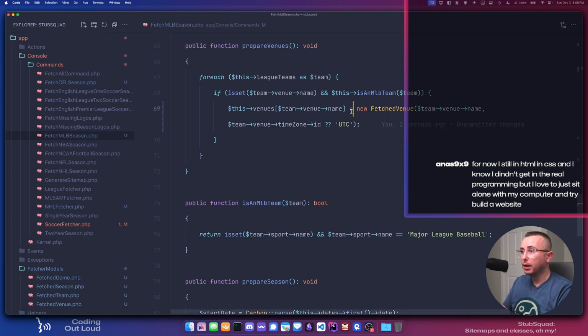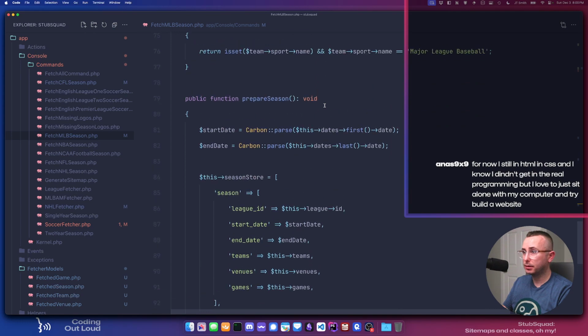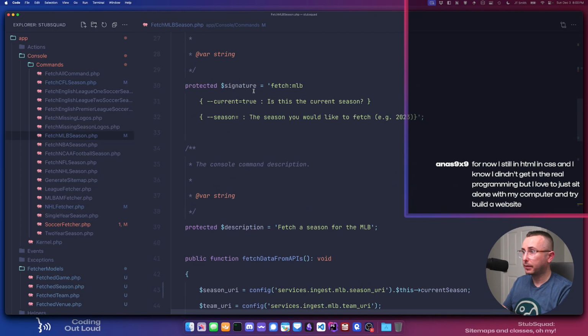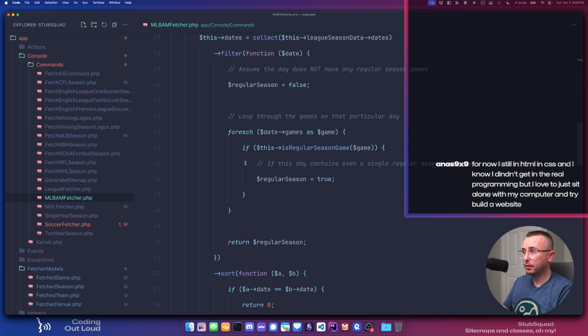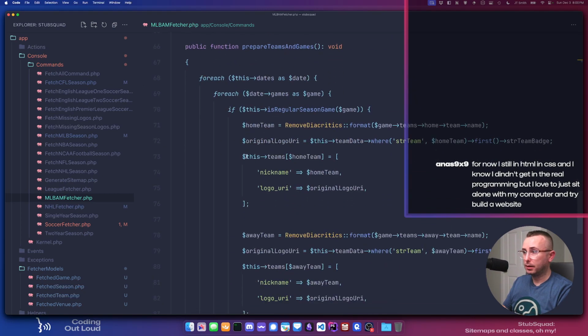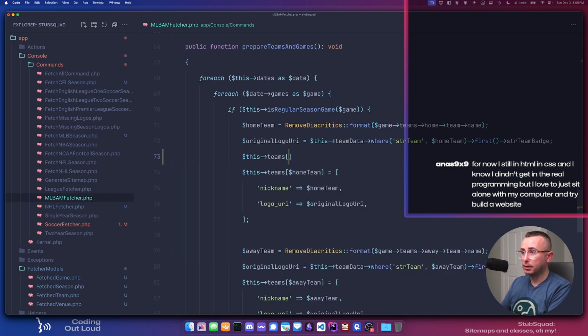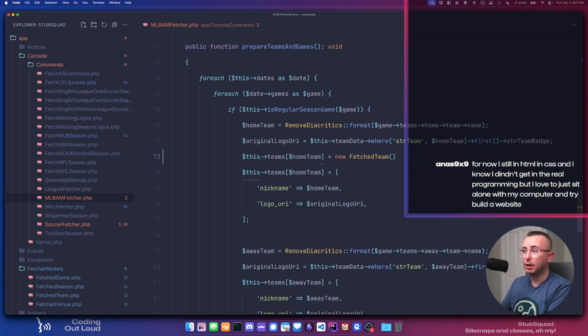There we go. Okay, that's good. Prepare season. Okay, where are the games being created? MLBAM fetcher. Okay. Right. So again, we're going to say this teams home team equals new fetched team of home team and original logo URI.